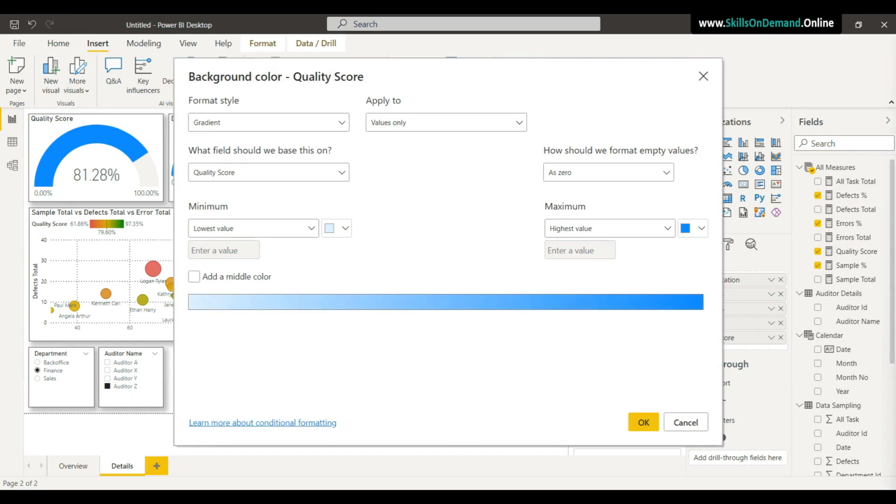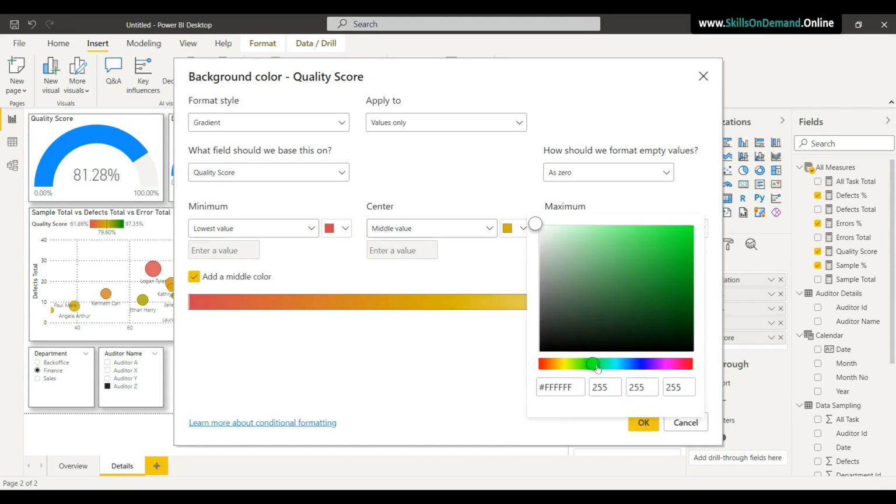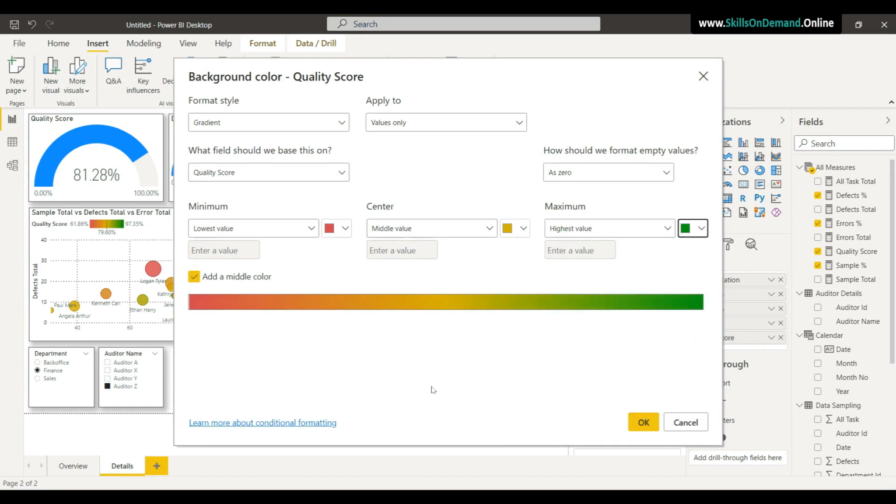Based on field will be quality score measure. Minimum will be the lowest value, red color. Add a divergence as middle value, yellow color. Maximum will be the highest value, green color. Once done, press OK.